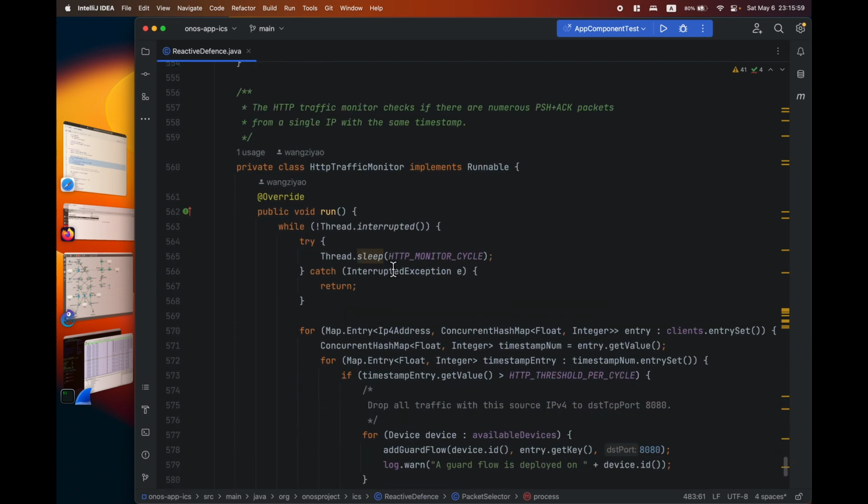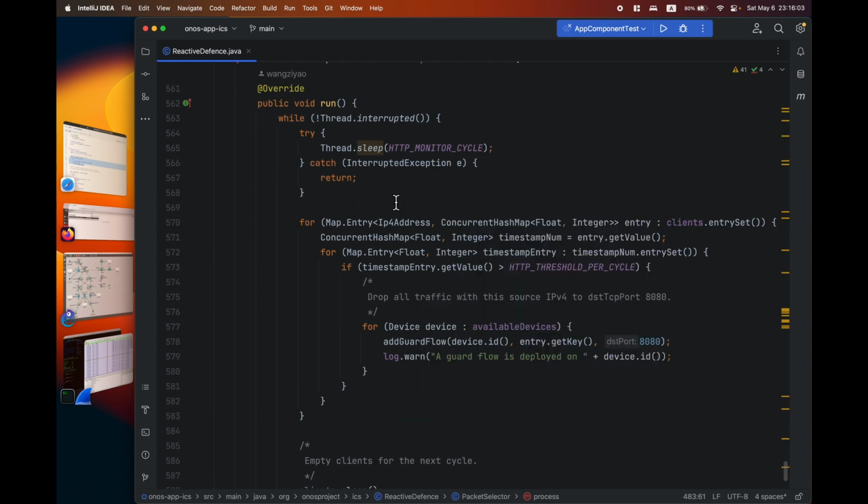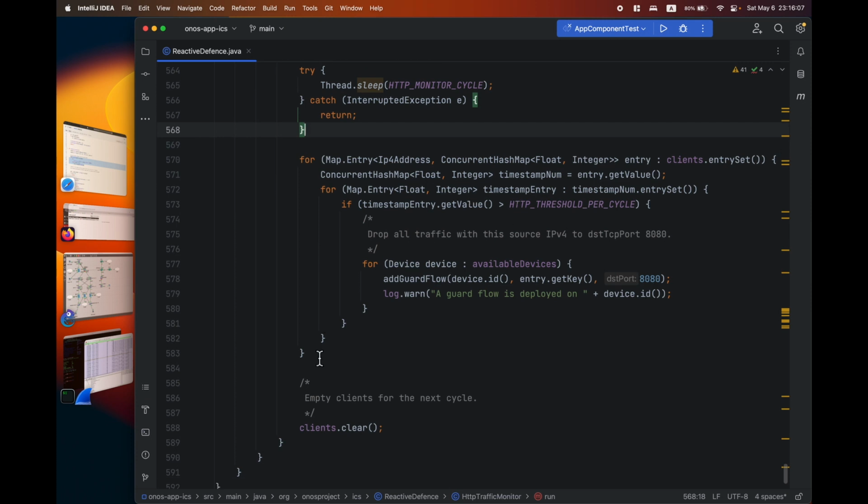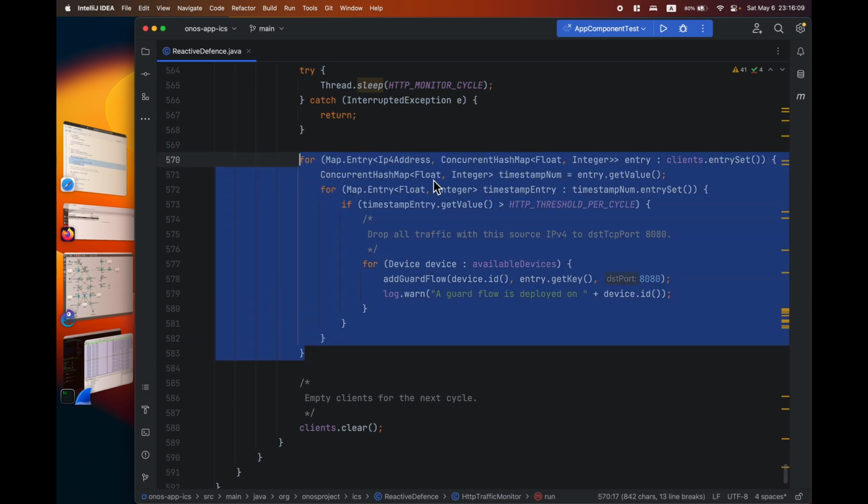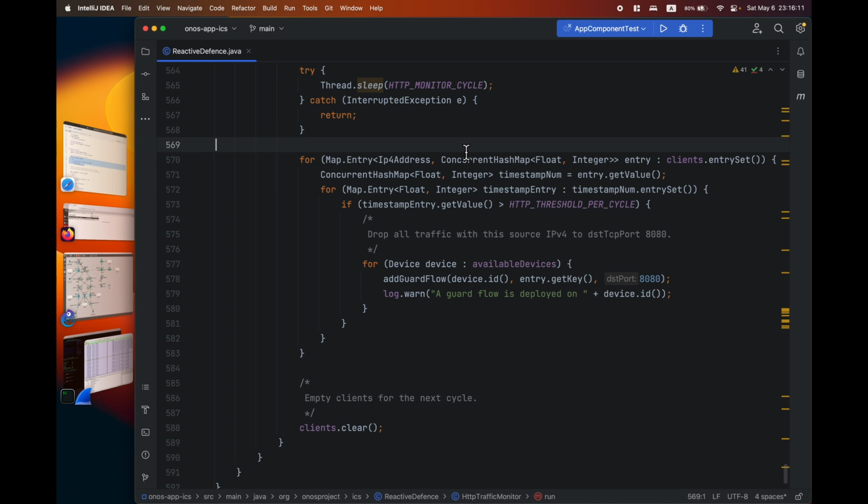Then here comes the HTTP traffic monitor. After each long cycle, we will first inspect if there are packets with identical timestamps, and we can count the number of these packets.